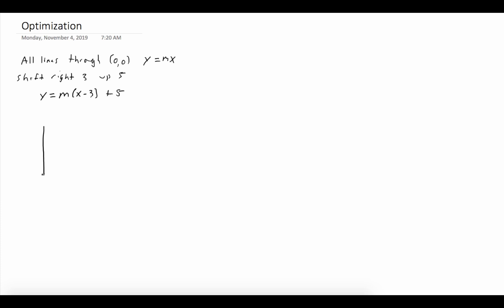So we could start by sketching a picture of what we're dealing with. There's the point (3, 5) and some random line that goes through it. And we're going to find its area, so we should find its height, which we'll call y, and the length, which we'll call x, of this triangle. And that's just the same as finding the x-intercept, which I found to be (negative 5 over m plus 3, 0), and the y-intercept, which is negative 3m plus 5.